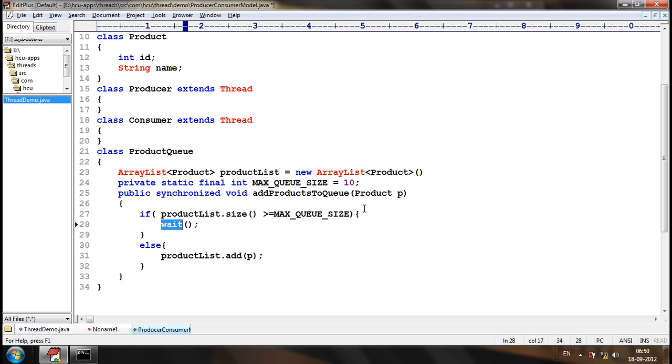So wait, notify, and notify all should be executed from the shared resources. Then which thread will be blocked? We execute wait from the shared resource, and the shared resource can be accessed by 100 threads. Which thread will be blocked?